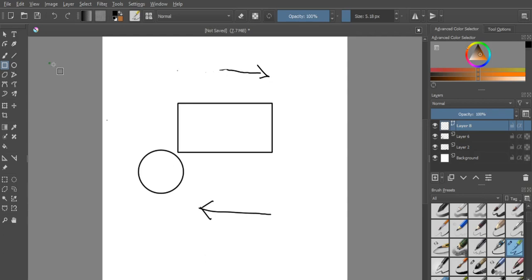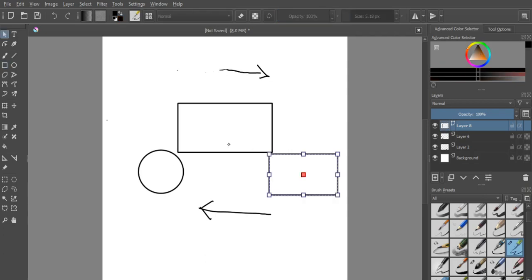This is not possible on the other square, because that square was drawn on a different layer.